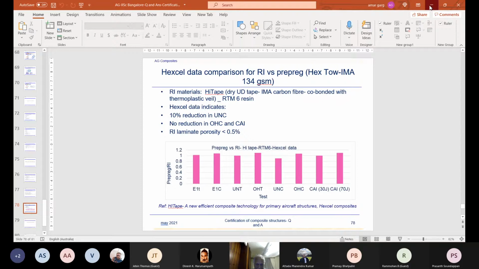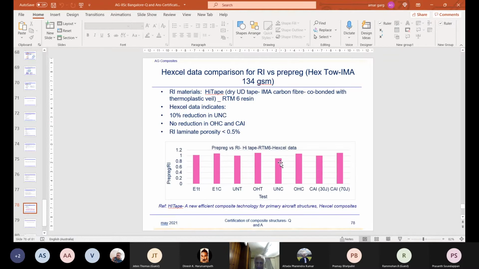Materials, RTM process, item SMP. Okay, that figure is correct.